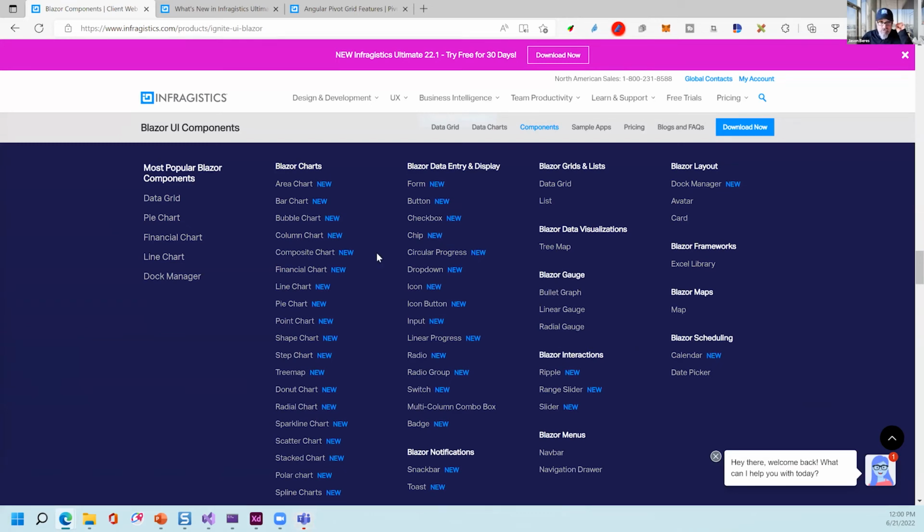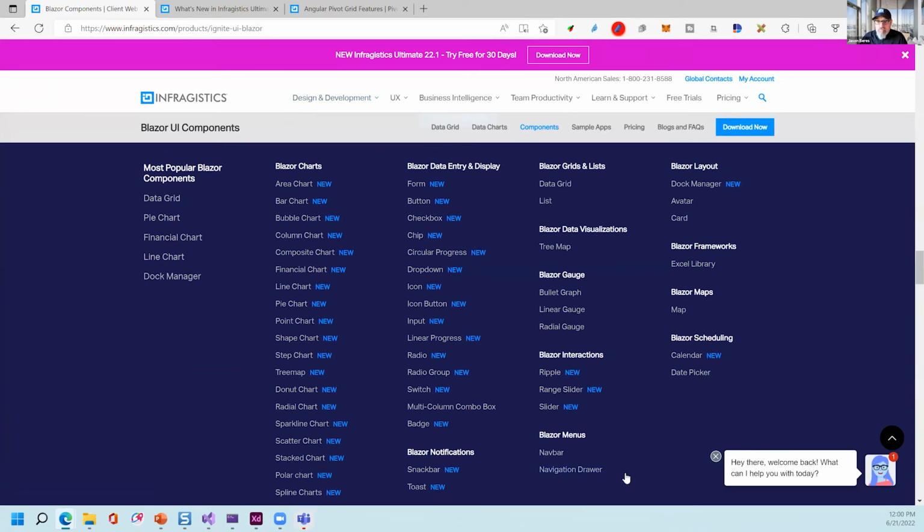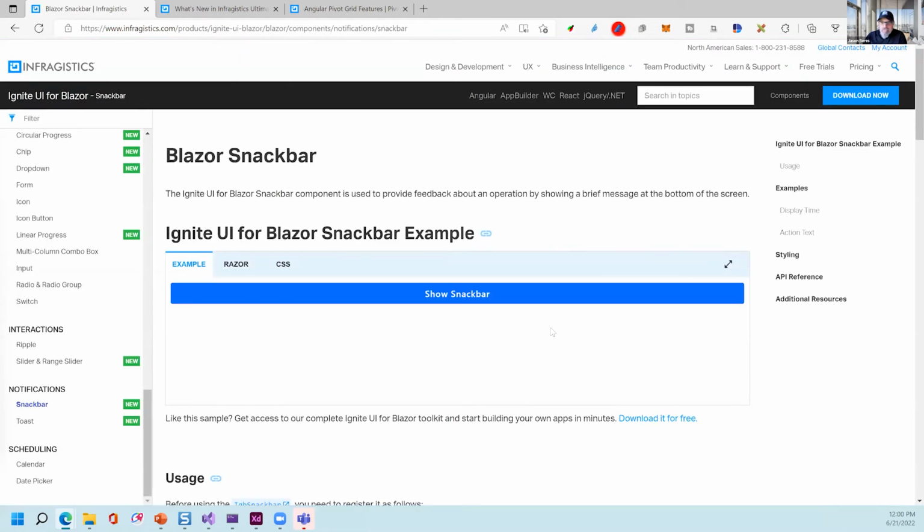So if you go to the Ignite UI for Blazor homepage today, just go to our main website, go to Blazor, you can see all the new controls that we've shipped in this release. And some of these were in the last release, but all the big stuff we already had. Now it's fleshing out more and more of these controls, like buttons, inputs, calendar controls, ripples, all the things that you need to actually make applications. So Constantine, I think earlier was showing the snack bar component, and it's the same thing that you saw in Angular. It's the same thing you saw in web component.